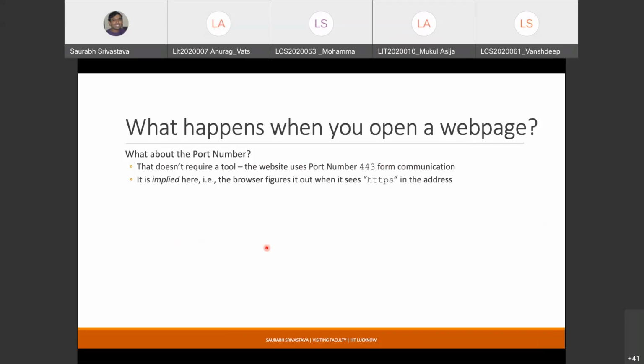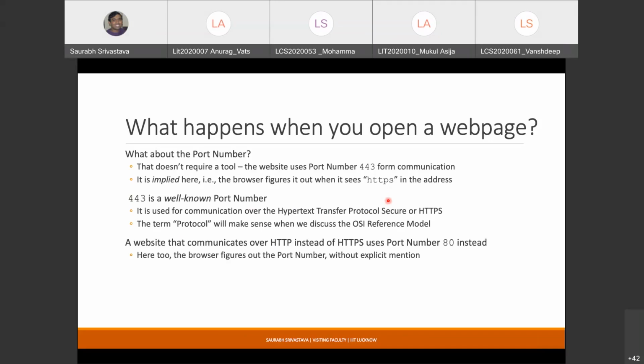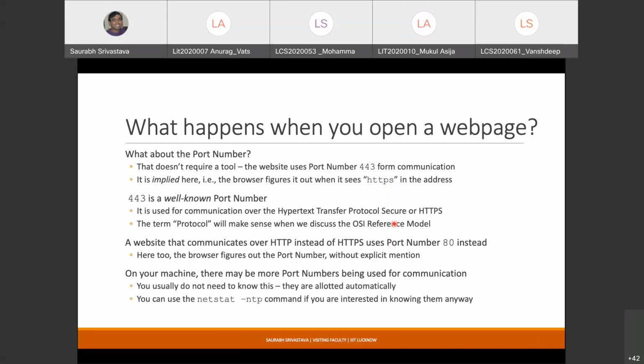So if a particular website is operating over HTTPS, HTTP secure, then the port number by default is 443, and it is actually a well known port. It's not just used for HTTPS but for other communication as well. And if the website only uses HTTP, then the port number is 80. These are decided port numbers. There's really nothing that is required from your side. You only need to provide a port number if the web server that you are trying to connect to does not run on either of these two port numbers.